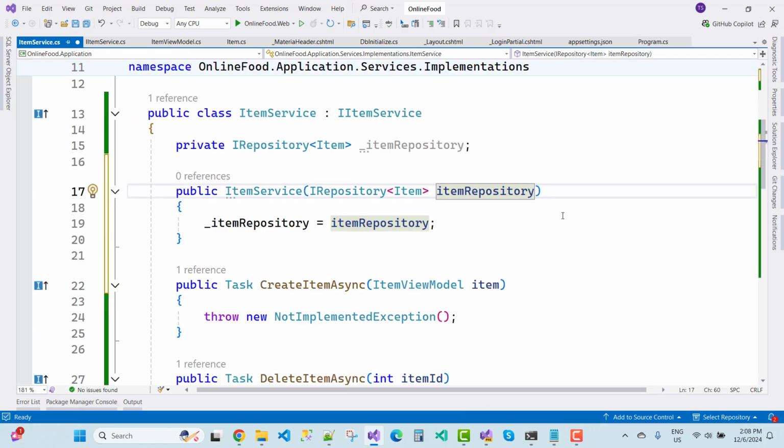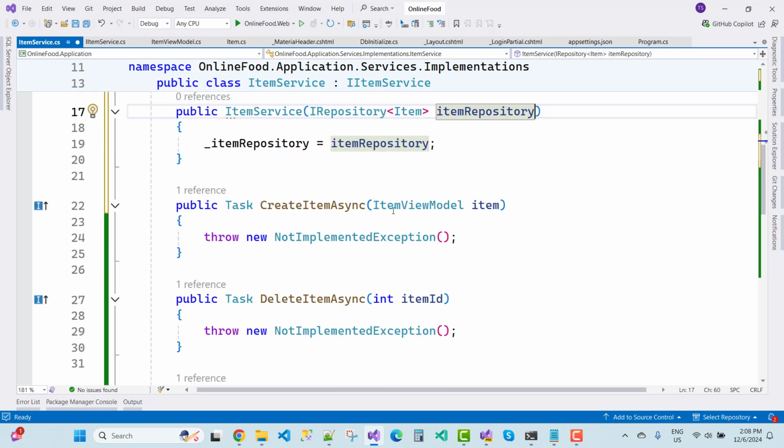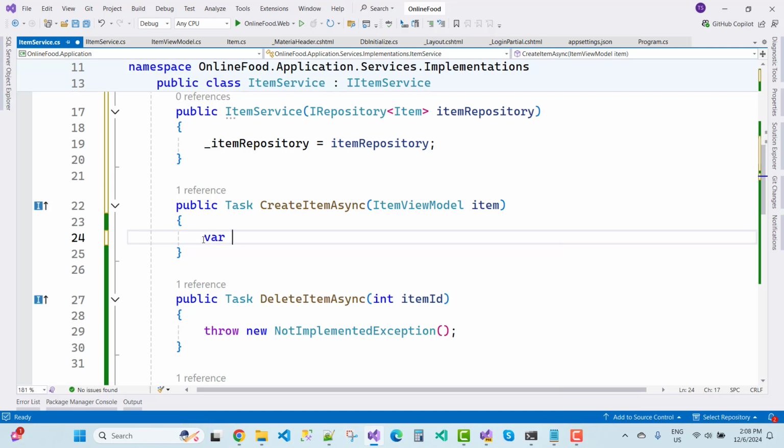Now you know that I'm going to use item repository with the items, but we all know that here we have received an item view model. So I want to convert it into the model first. So I just received an item here. So I want to convert it into the model. In this project, I'm going to use AutoMapper, but right now I'm going to use a simple way, and this is manual mapping.